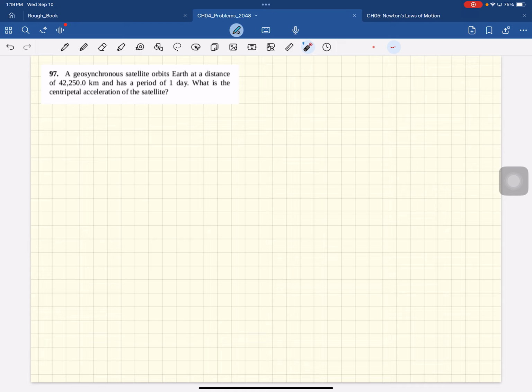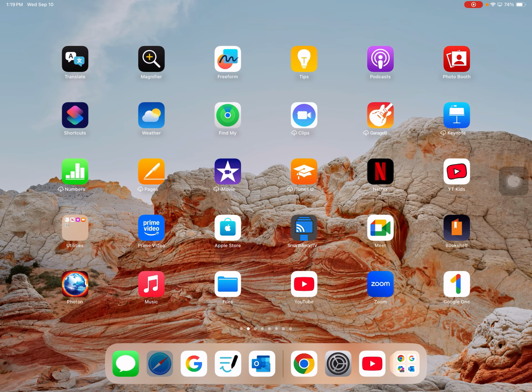So a geosynchronous satellite. And by the way, here's the Earth. Above the equator is where you're going to park your satellite. There's a satellite here. There's a satellite here. There are 720 parking spots. That's the most expensive parking spot on Earth. Every country has their own.